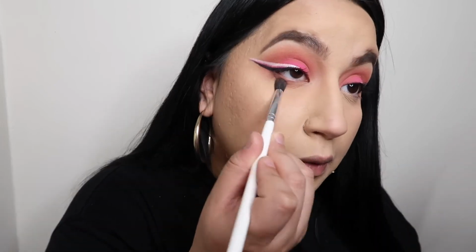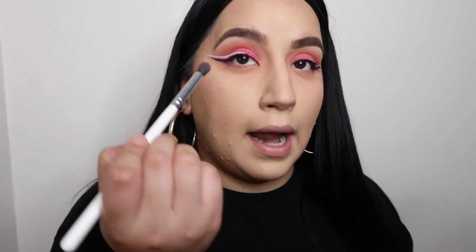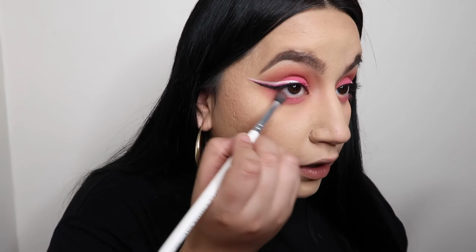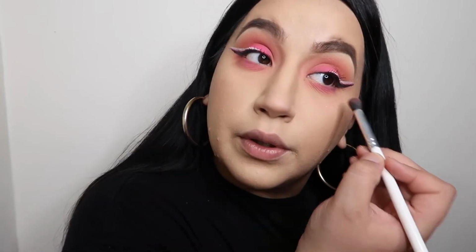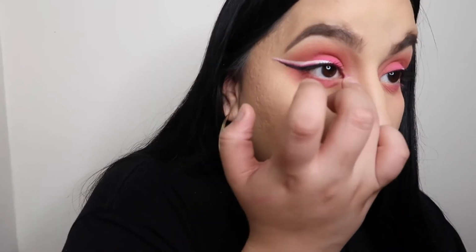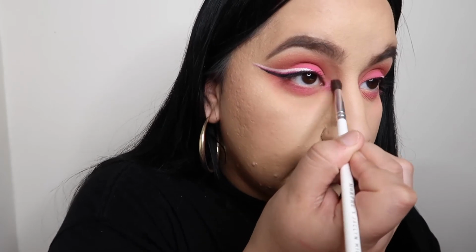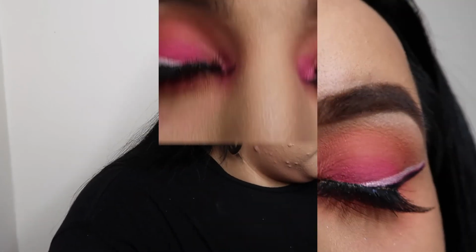I'm going to finish off the rest of this eye look, and for that I'm going to go back into Personal. I'm not really being too neat with it. I kind of like a messy look to the lower lash line. Next I'm going to go in with Jive, which is that hot pink color. And then lastly I'm going to take Bouncy and smudge that on the outer corner of the lower lash line. Press some of this Ace Beaute Huckleberry into the inner corner. So now I'm going to take a smaller detailed blending brush and use that to blend out the Huckleberry.